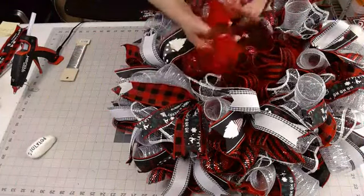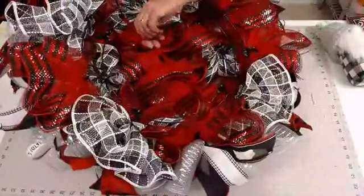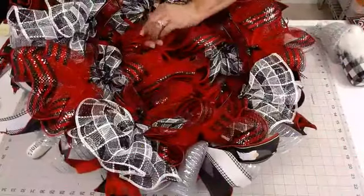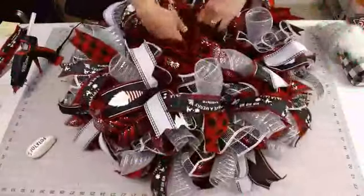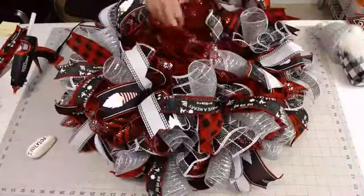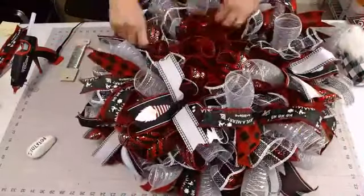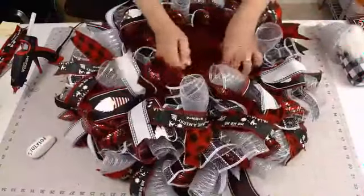Now I'm going to ask you guys what the best layout is — I do that every time. This has got the vertical sign, and I am really loving the opportunity to work with these vertical signs — just the different sign shapes. This will give us now a good solid surface to come in with our bow. I was thinking the bow up top, the little gnome maybe down here, and then this sign over here.